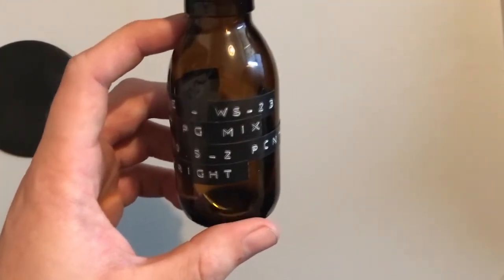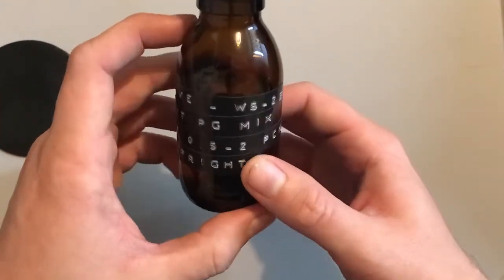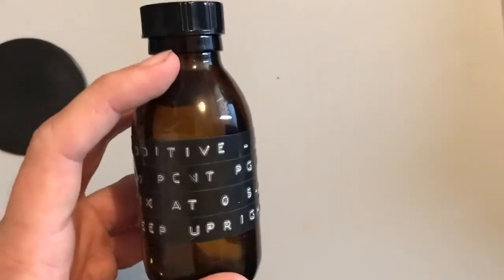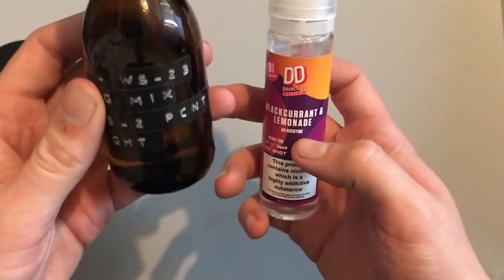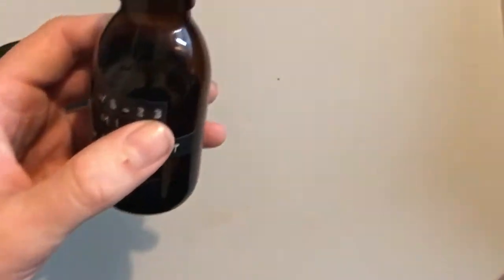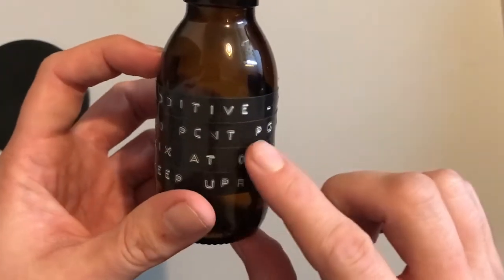It has been studied, though the knowledge does have quite a few gaps, and we're not 100% sure what happens when you vaporize and inhale this. But peer-reviewed scientific papers have looked into it and found that in very small amounts it can actually be safe to vape. That small amount would be a maximum of two percent of your final fluid. For example, for a 50ml fluid you would add one milliliter of WS-23 as a maximum, and if you're making 100ml it would be two milliliters maximum.